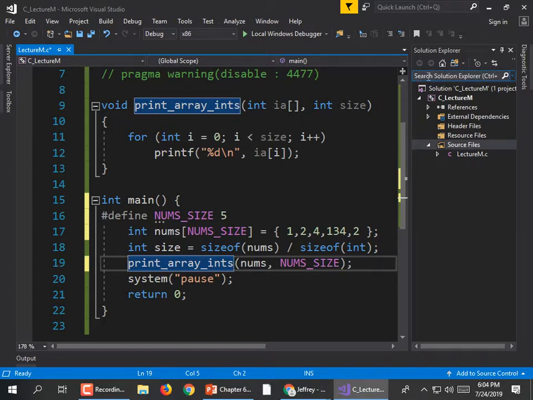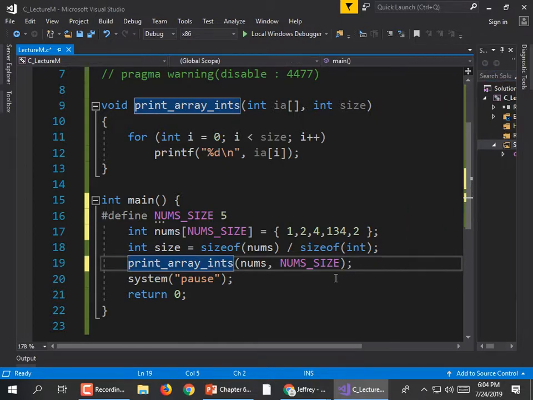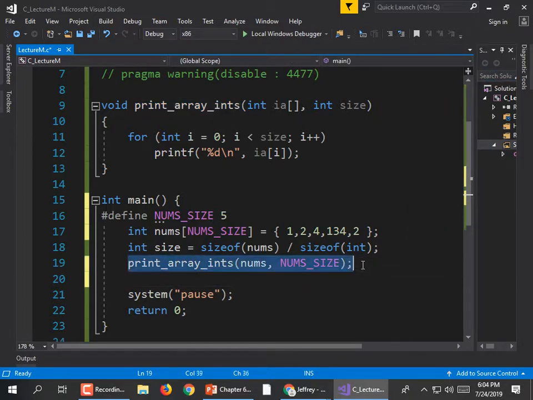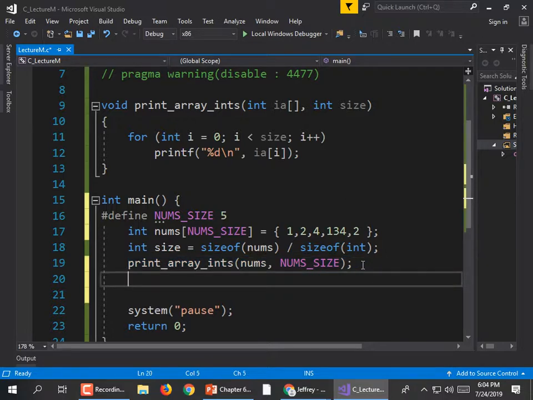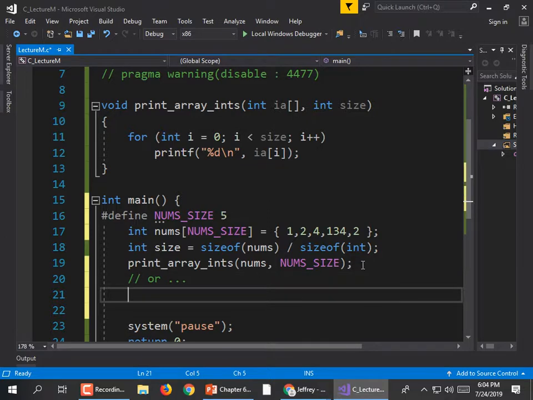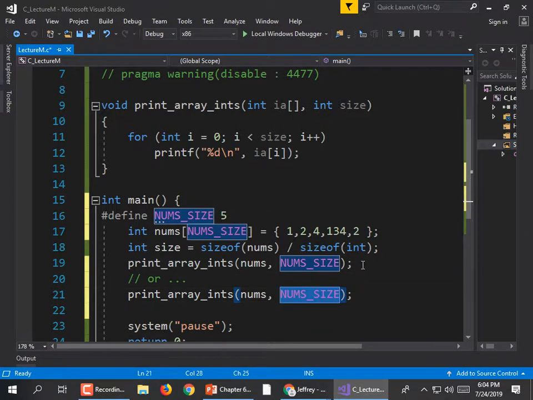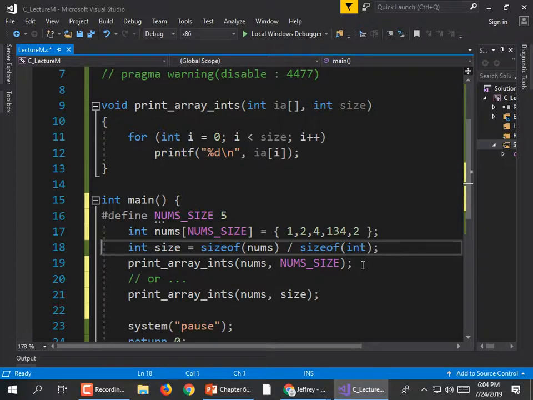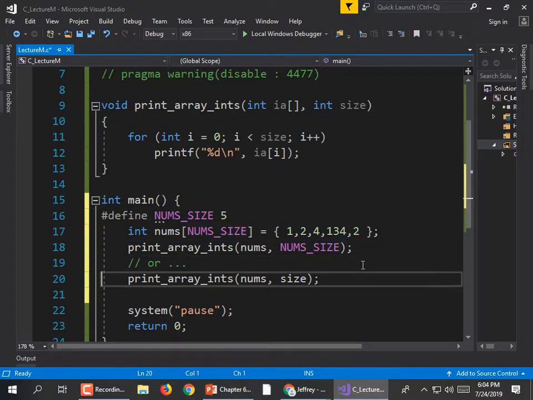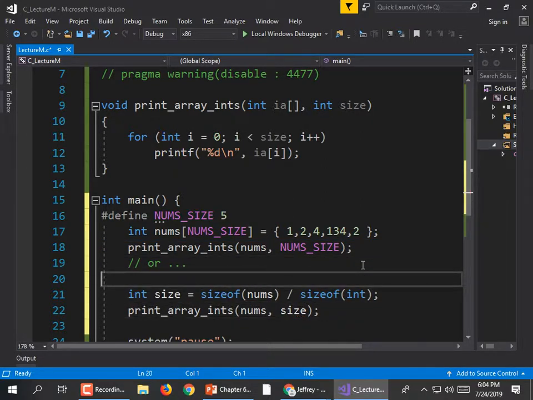I think I'll copy and paste that line and say "or," because they're both going to work. But if I'm going to do that, I'm going to move this line down underneath the comment, like that.